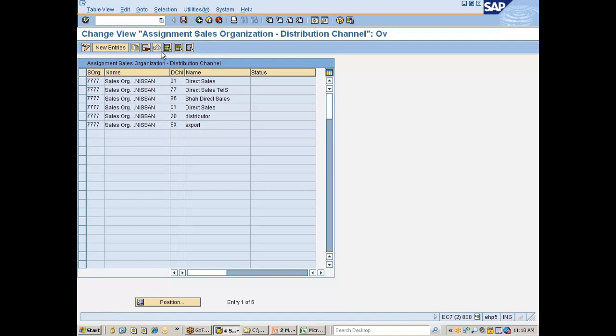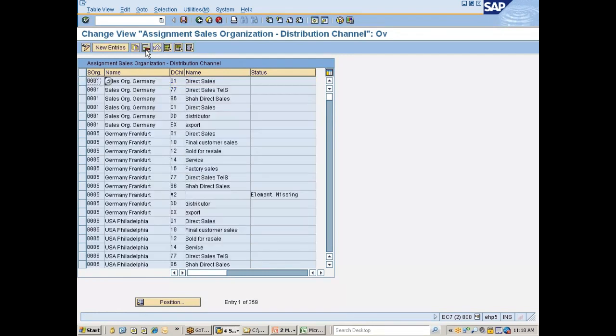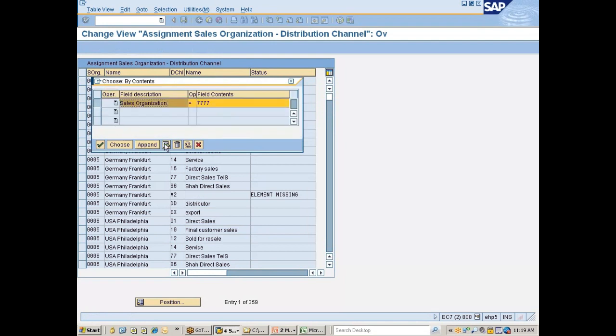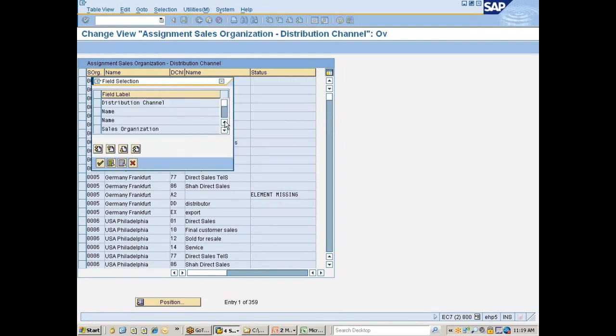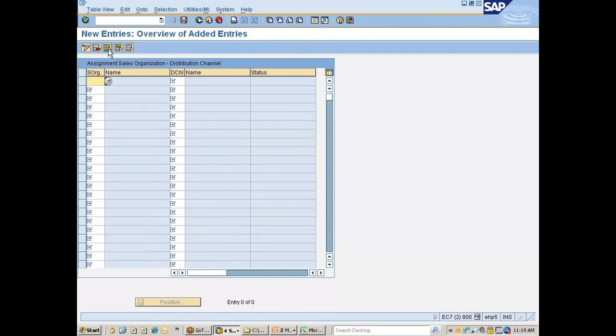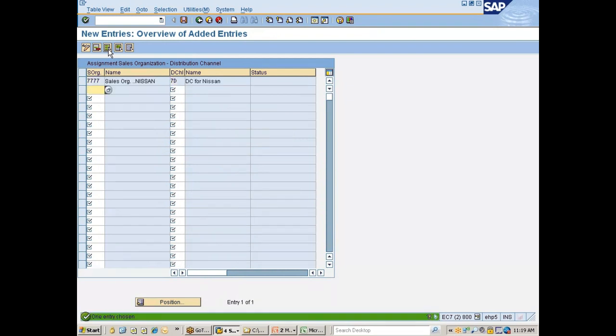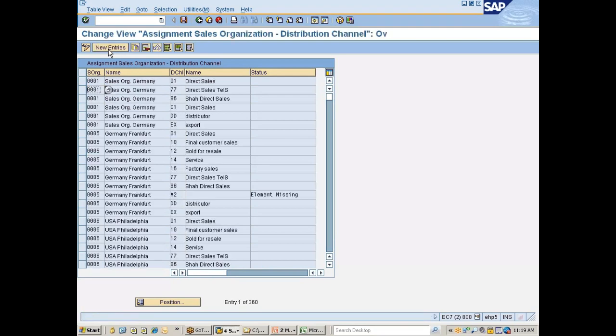So I'll select them, delete them, save it. Now do you have any other variable to choose? I think everything is fine. Now you go and create a new entry. Your sales organization is 777. Your distribution channel is 7D. So you create it like this.